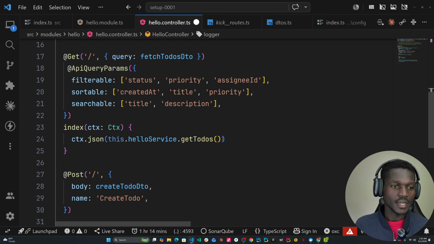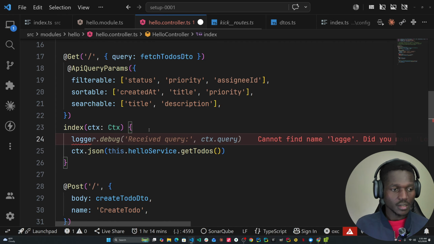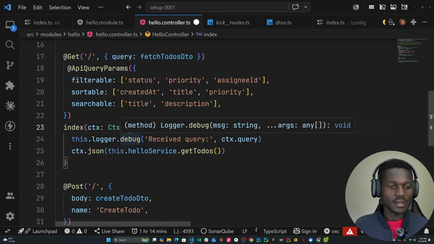So when you try to get things, this is the logger.debug, message, then extra arguments.